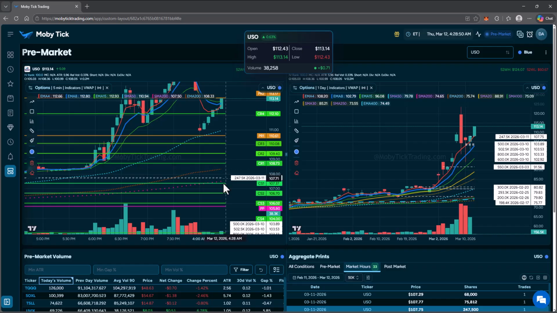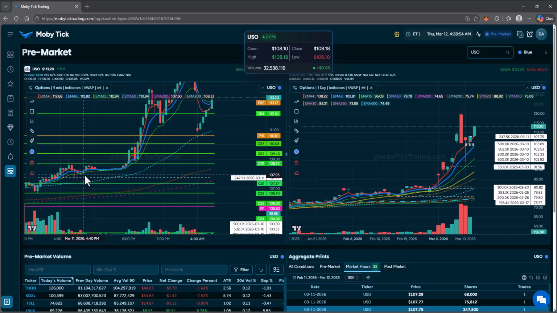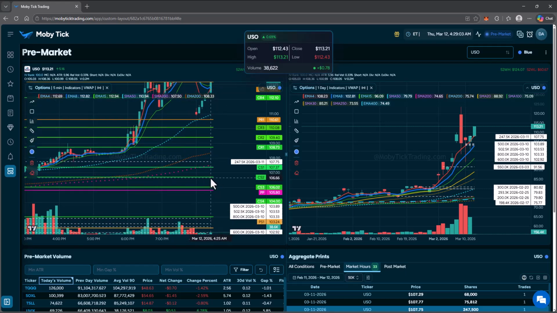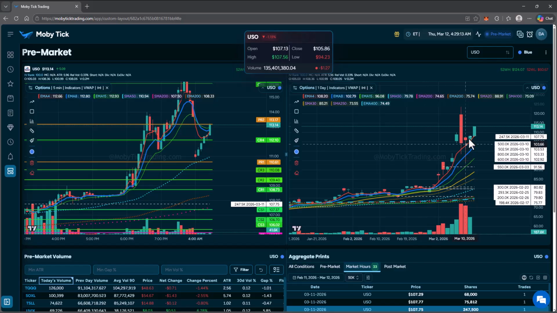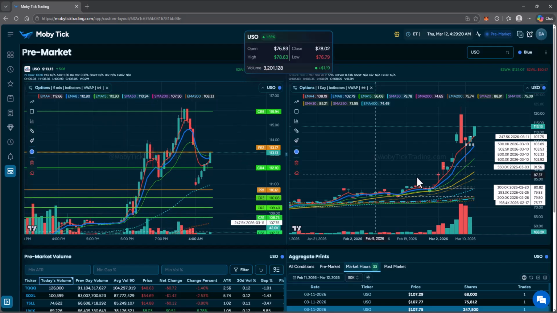But I've got my 200 exponential, 200 simple, and a print, right? And if you look at the post market here, this is support. This is a support area right back in here as well. So if you come down to this 107.75, 107.37, you might want to take a little bit of profit anyway, just to see if it's going to bounce and hold these, because overall this is bullish. So people are going to buy the dips and things like that. Okay, there you have it.